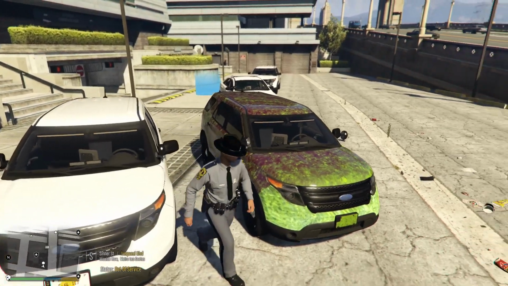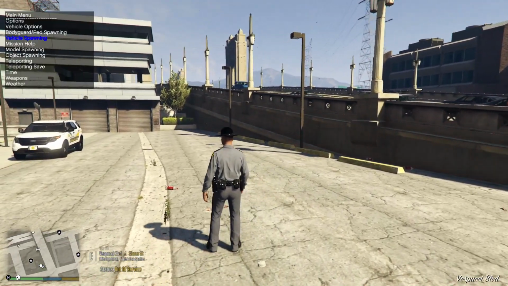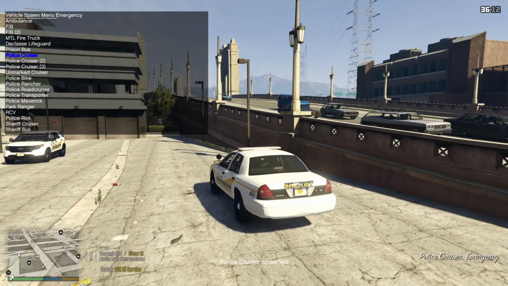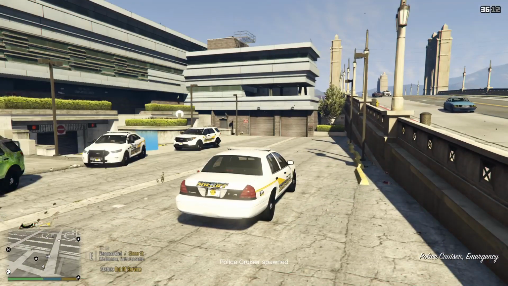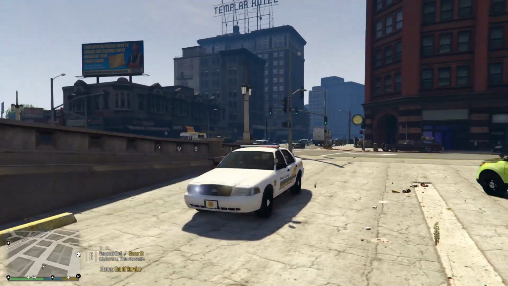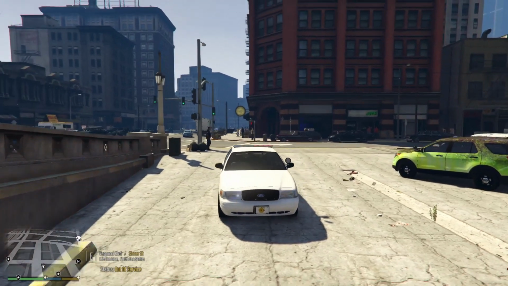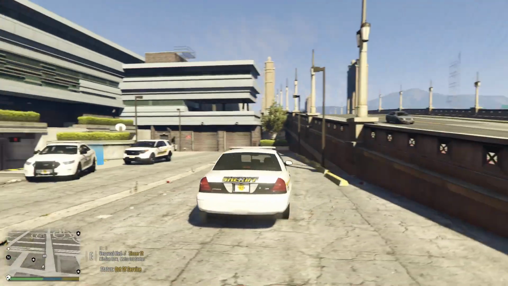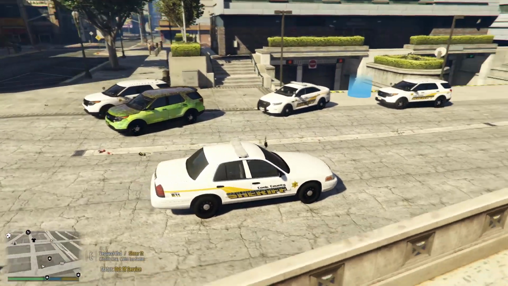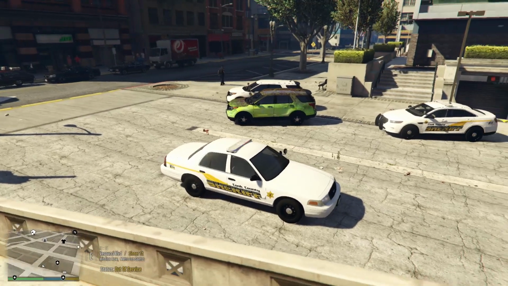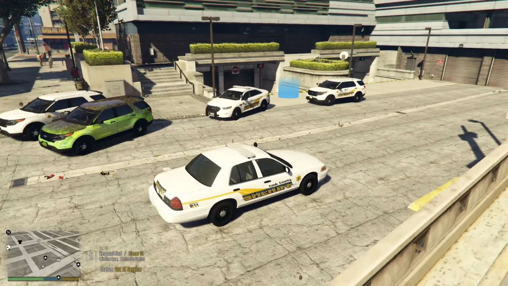Oh, but we already had this one out, duh. So what we want is the Police 1. So Vehicle Spawning, Emergency, Police Cruiser. There we go. There's the Crown Vic there. And you got your Stage 1. You got your Stage 2. I know they're hard to see, and I'm sorry about that, guys and gals. Like I said, I don't have better Radiance installed in this file. And there's your Stage 3. So they all work. As you can see, they are all in the game, including that Jurassic Park looking truck there. Fluffy one, this is for you, brother.